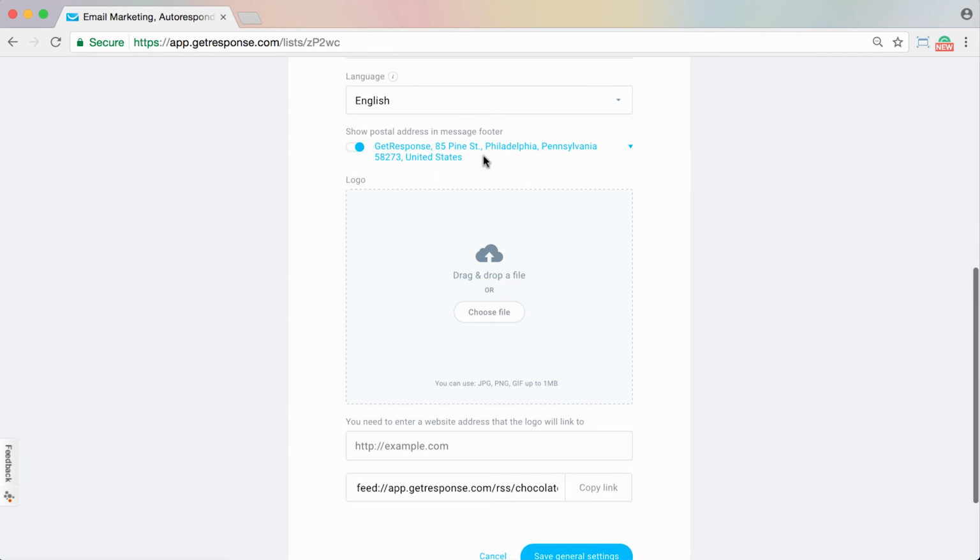And then depending on where you're located in the world, there's different spam requirements to be compliant and have a postal address in the footer of your message. So if you're located somewhere where this is not required, you'll be able to turn this off. If you're located somewhere where it is required, it would be always on, and you're not able to turn it off. So don't worry about if you're compliant or not, because given the fact that you can turn it off means you're allowed to by law.